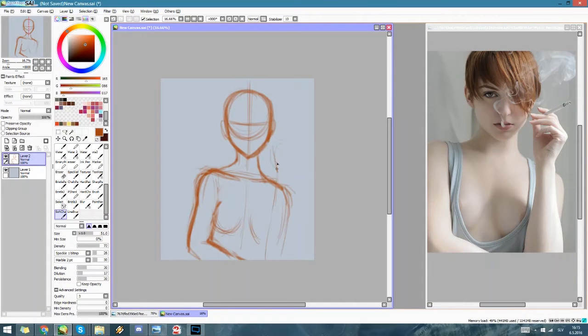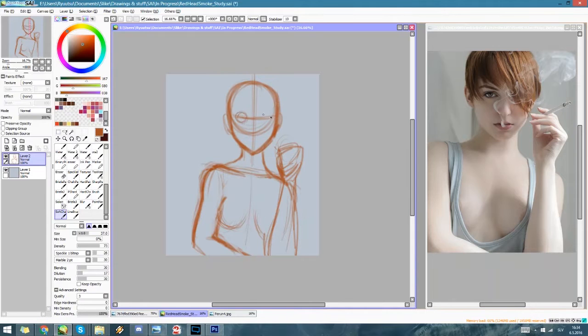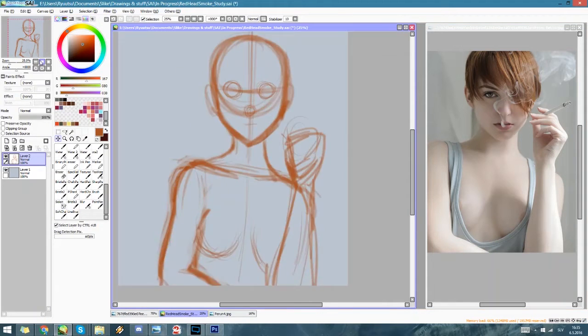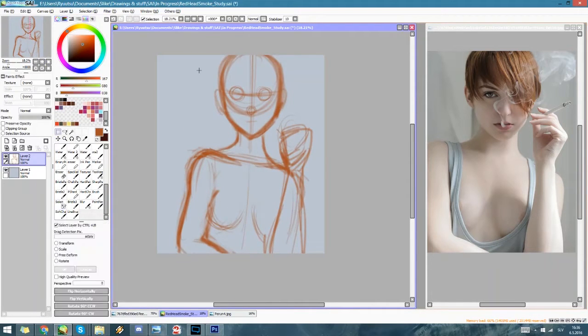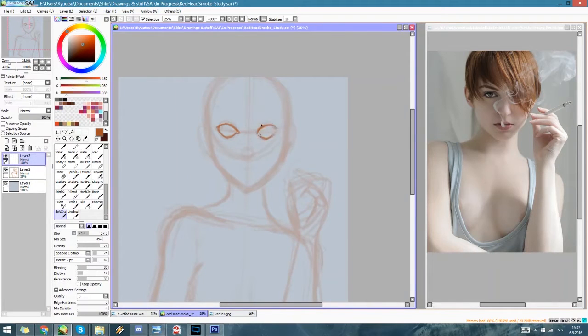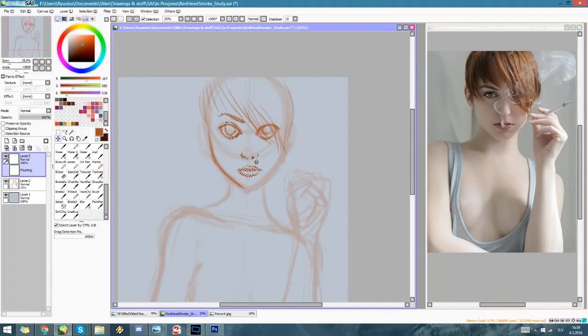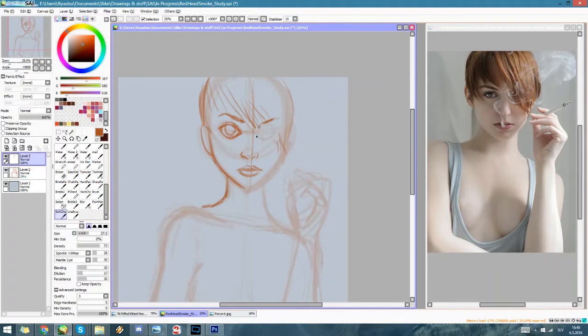I've been wanting to do a stylized portrait from a reference for a while, so here we go. I first did a quick outline to know where to place everything, but I didn't want to get too close to the reference. I did want it to have my own style to it, a more stylized approach, and so that is what I did.